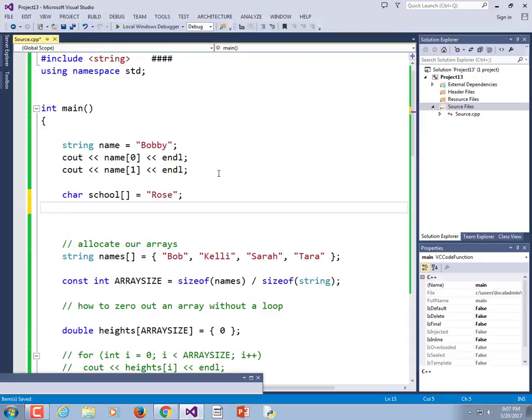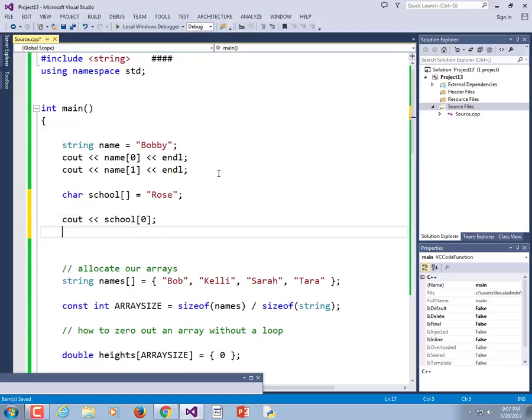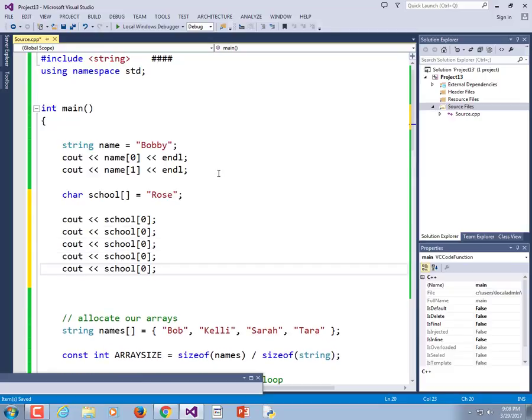Now print out the first and the second letters of that string. Cout school at position 0. And then copy and paste that to do position 1, 2, 3, and 4. Go all the way out to 5. So 0, 1, 2, 3, and 4.